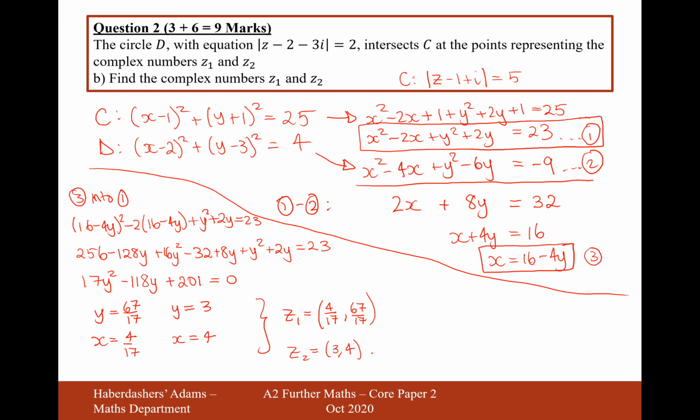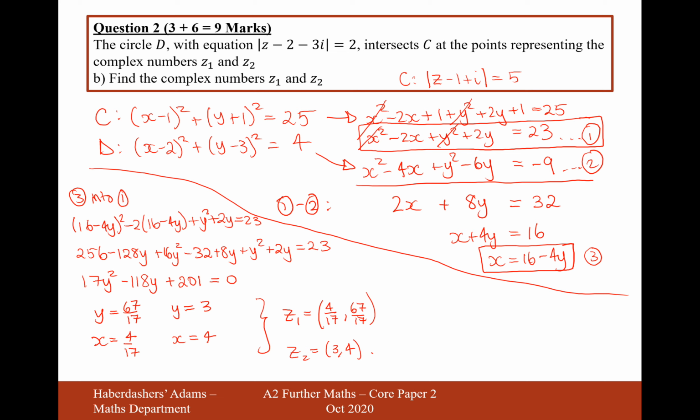Quite a tricky little simultaneous equations one there. It did take me a little while to puzzle this one out, how you solve the intersection of two circles. But yeah, you just subtract one equation from the other, and that will cancel out both the x squared and the y squared, to leave you just with some linear terms, and then you plug it back into one of the first circles, and then solve it.